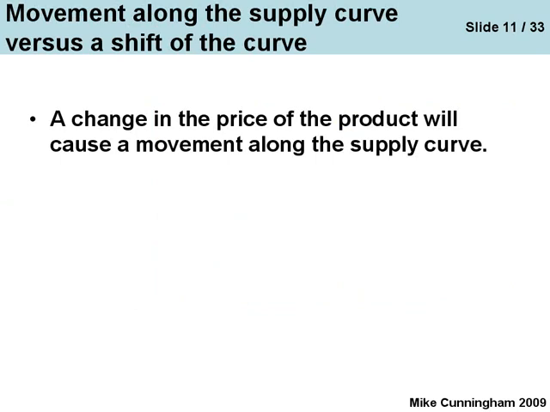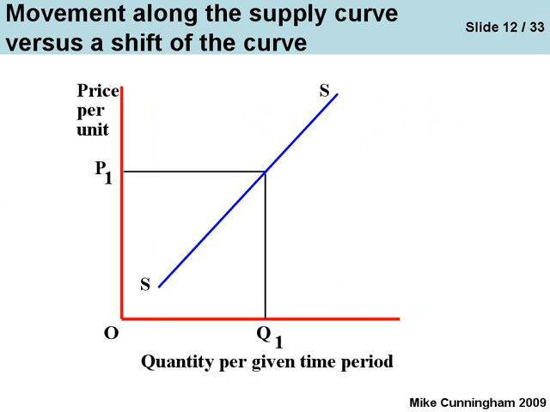So for the moment, we need to identify what makes a movement along the supply curve as opposed to a shift of the curve. Well, a change in price of the product will cause a movement along the curve. Now this is very important. A change in price will cause a movement along the curve. Here's the supply curve and here's the price of P1 and the quantity of Q1. Now if we change the price to P2, P3 or whatever, then we would simply read off the associated outputs for each price. We would take the line across to the supply curve and take it down to the quantity axis and read off. It's just like reading a graph when you're at school. So changing the price is moving along the curve. We simply slide along the supply curve to read out the associated quantities.